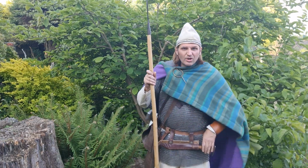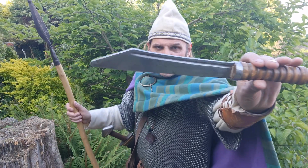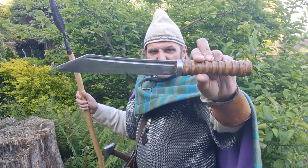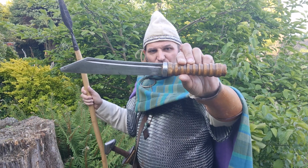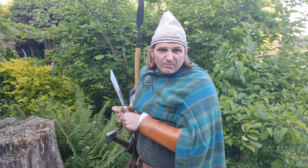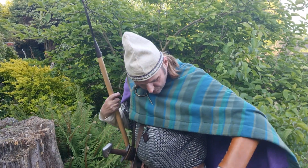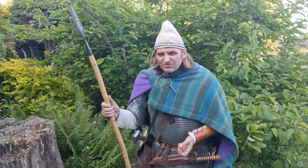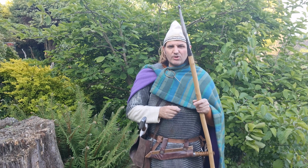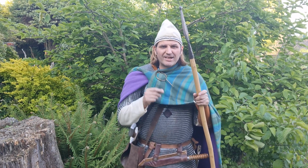Now, of course, weapon number 3 you would have seen hanging from my belt, and is a Saxon broken back style knife with a Norwegian hand turned handle, which I prefer and like myself, is one of the best handles you can have because it's just so firmly in the hand. And this Saxon is such an important weapon and tool, and most people would have carried one, whether a small one or even a larger one, to the point of where it became a Langsax.